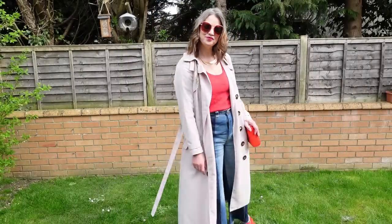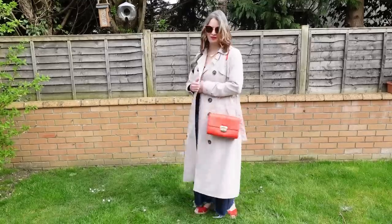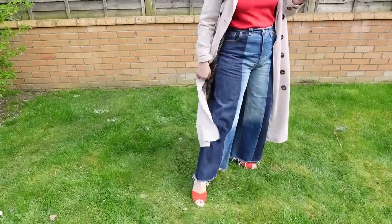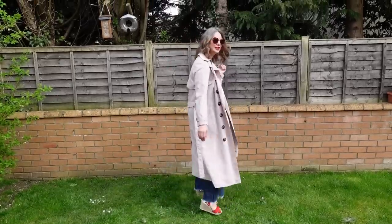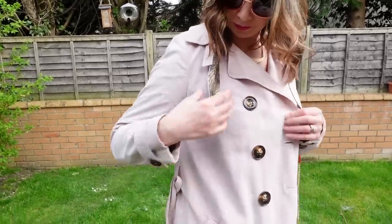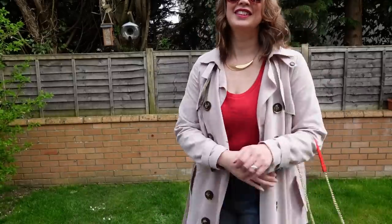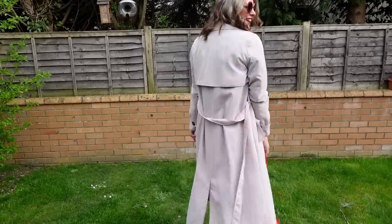This is head-to-toe me-made and actually one of my favourite combinations. I would never have thought of putting them together, but I thought I haven't worn these jeans yet, let me grab a t-shirt. The jeans are the Dawn jeans I made from two pairs of men's Levi's in a patchwork style. The t-shirt is a red plantain tee from a few years back. Then it's my Islay trench coat — another red-pink combo. With the red wedges, red bag, and red shades it just feels smart, like I'm going somewhere fancy, but really I've just got jeans and a t-shirt on. There's a big trend this spring and summer for trench coats worn with joggers and jeans. This is definitely one I'll wear again.